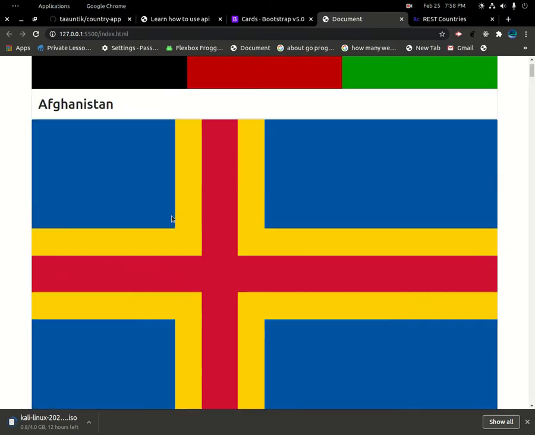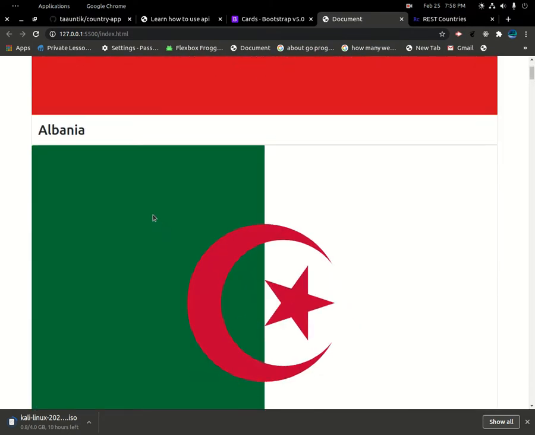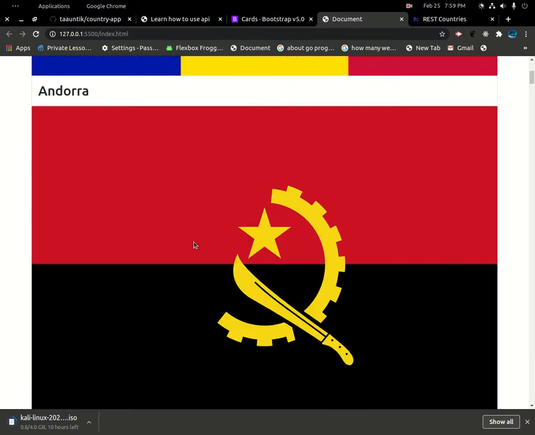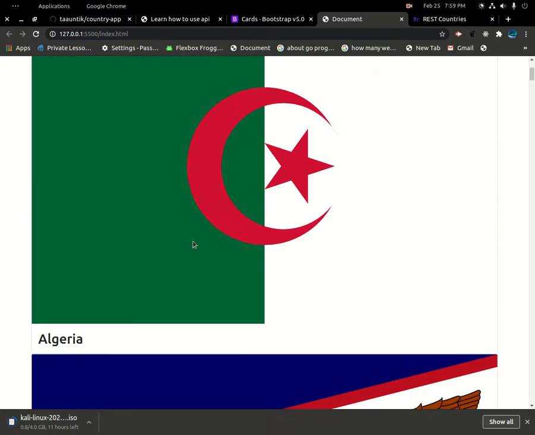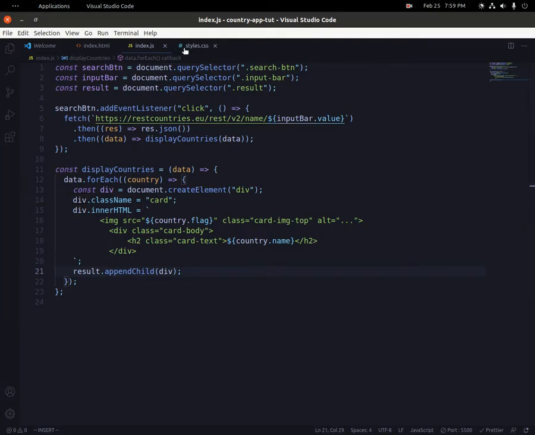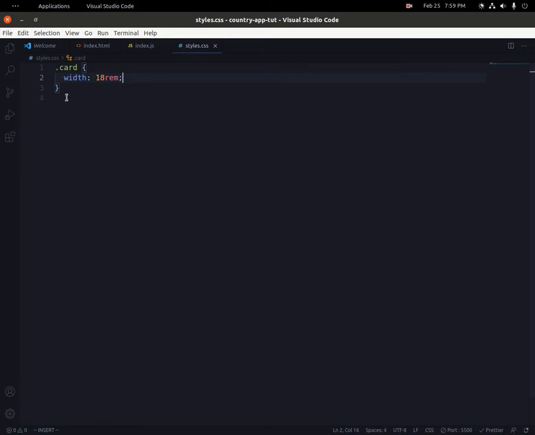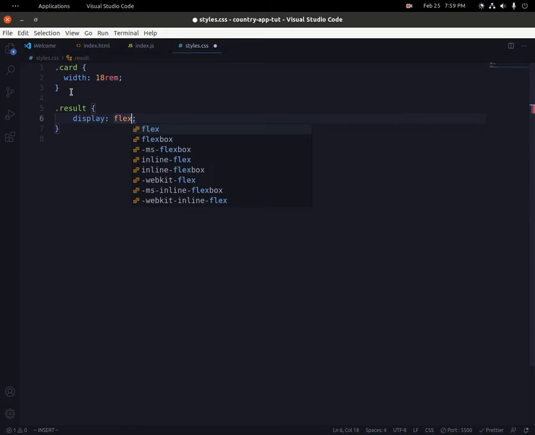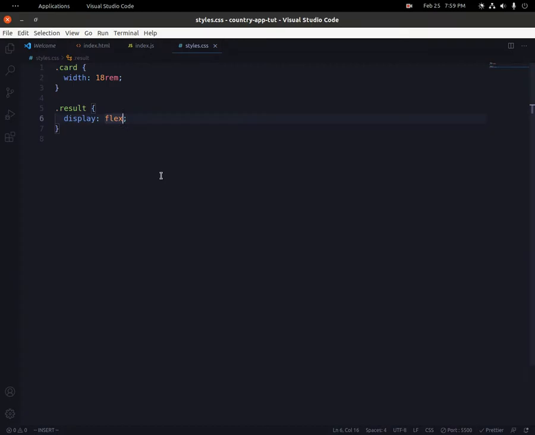We've got that, but that one is so big. So we want to say in the result, and we want to display them flexible, make them flexible.